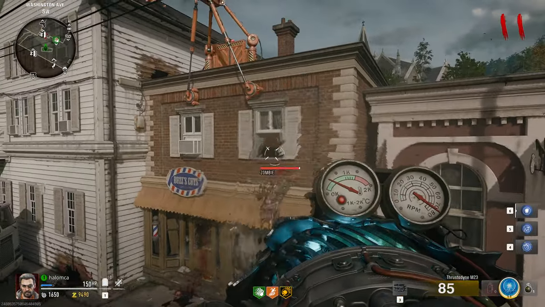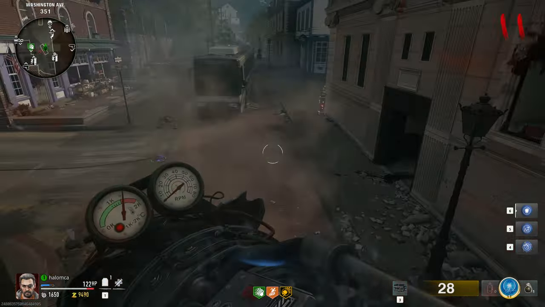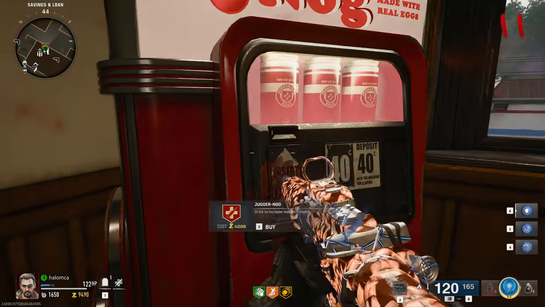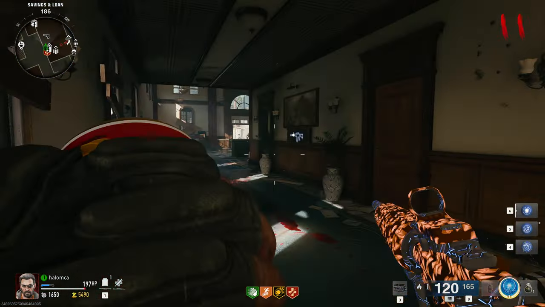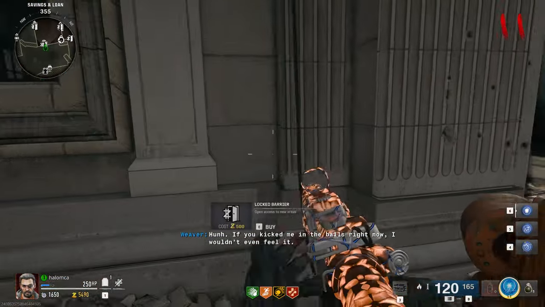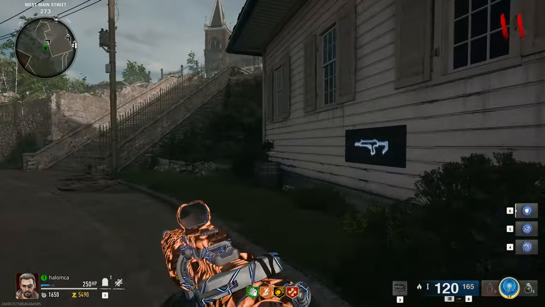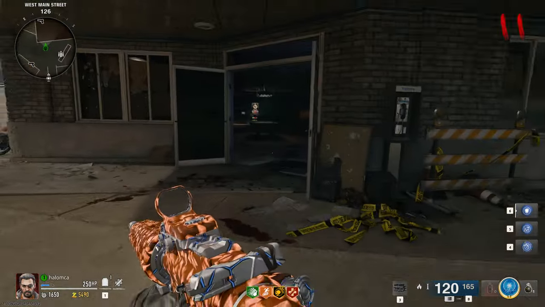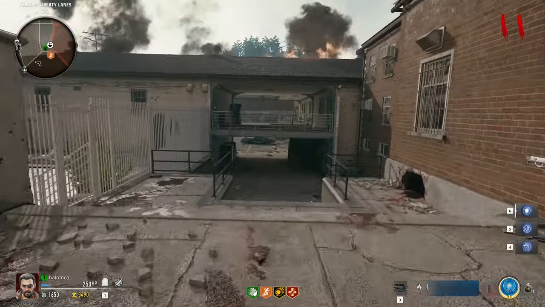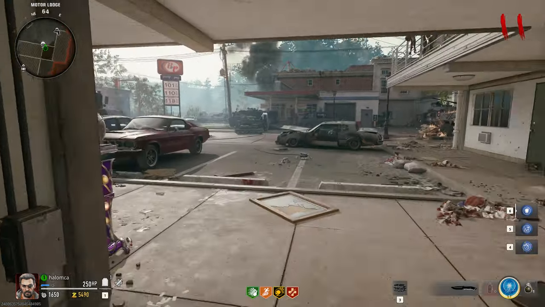Let's try this again. Oh, that did not work. Okay. Well, worth a shot, I guess. Let's get Juggernaut real quick. Yeah, we'll go around the long way. That's fine. If you kicked me in the balls right now, I wouldn't even feel it. Let's try the other one while we're kind of down here anyway. Might as well, right? Don't remember if I got the one for this round yet. Yeah, it looks like I did.